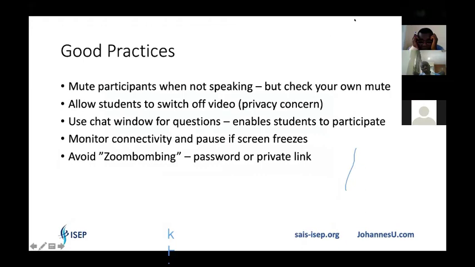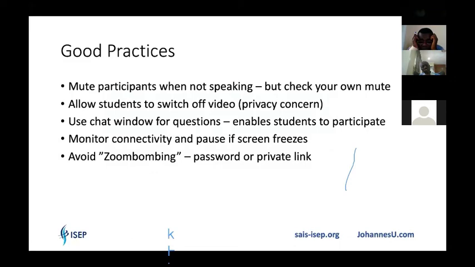There are a few things I'd like to do next. I'd like to talk about some key good practices that you can use to make your teaching more effective and enjoyable. One of them is definitely the idea of muting the participants. If you are the host, you can unmute and mute participants. This is very important because people always have a little bit of background noise, right? Maybe somebody is honking on the street outside, maybe somebody else is talking.